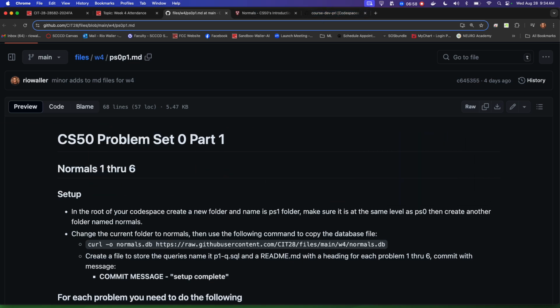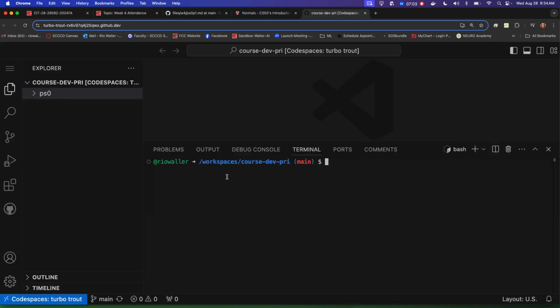I'm going to drop my video, put it over there. Over here in my code space, I have a new code space open today just because I wanted to kind of authentically do this. So what you want to do here is inside your PS0, you have the cyber chase directory, right? You want to click on PS0 and create a new folder called normals. It should have an S, it should be lowercase, because it's normals, meaning normal ocean temperatures, okay?